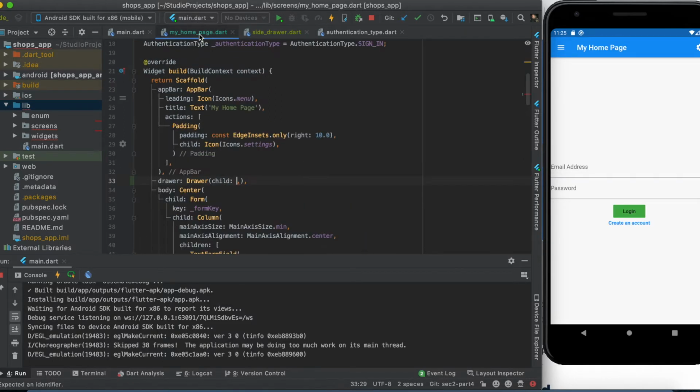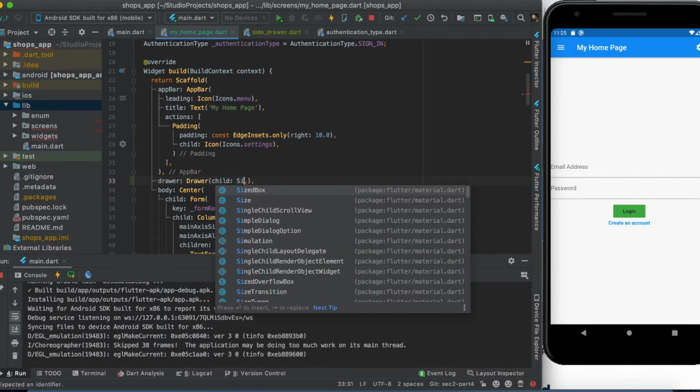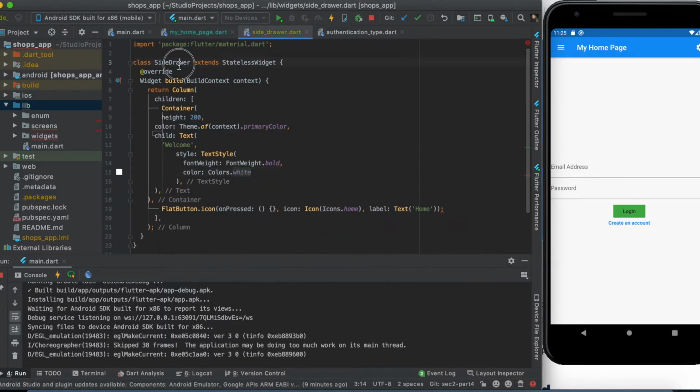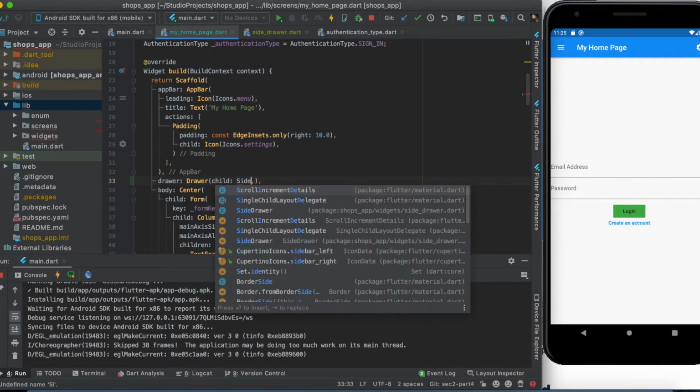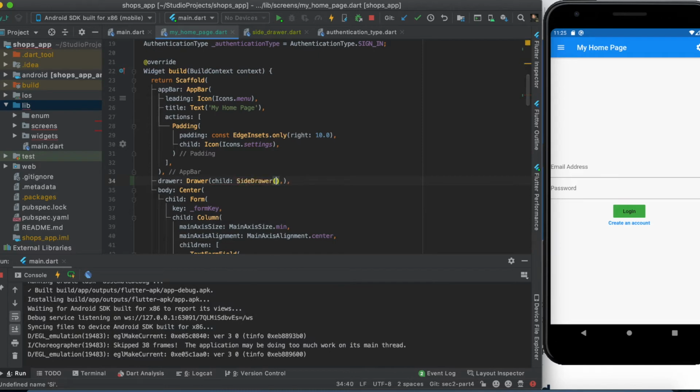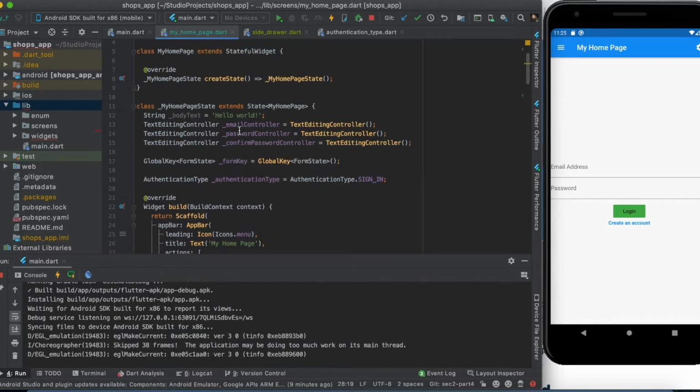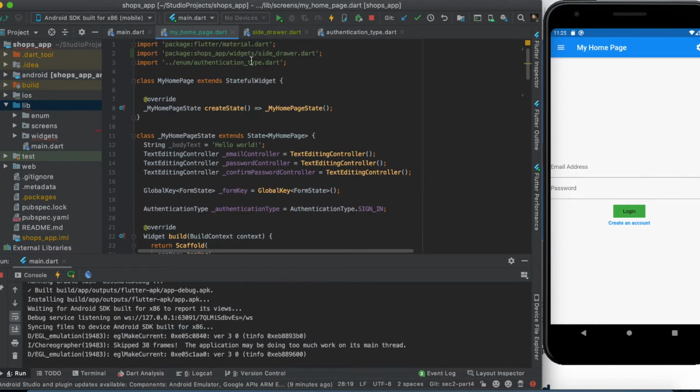and now as we can see there's an error, so let's use that class here, SiteDrawer, and we can see it's imported, but it's better to follow the naming conventions here.